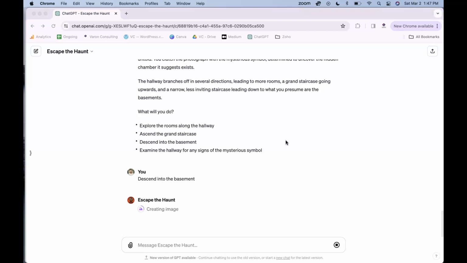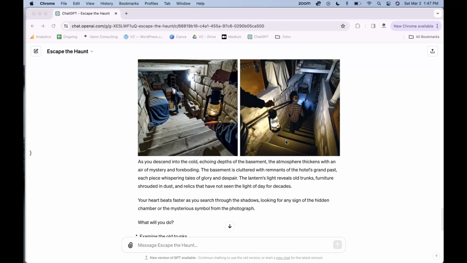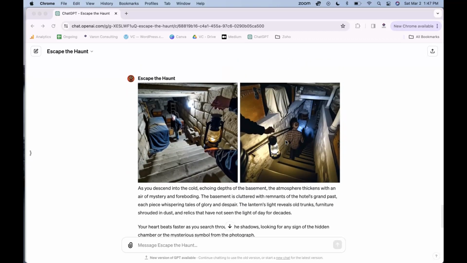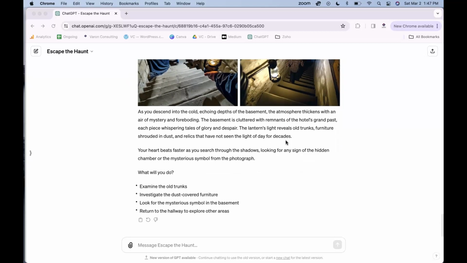It would be really cool if there was a way to say, I'd like to play this game with or without images, or a way to limit the amount of images, just because it's very time consuming. And this one we get two images. These don't quite fit the same style. This is a little bit brighter, a little, I don't know. It's still kind of creepy though. So cool on this one.